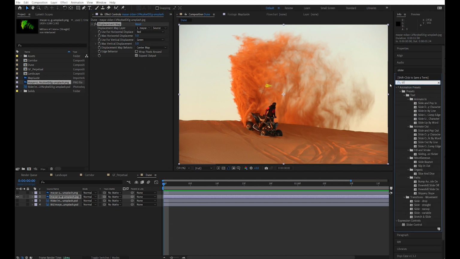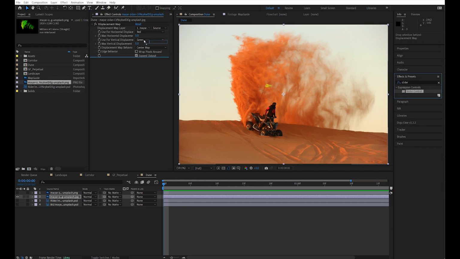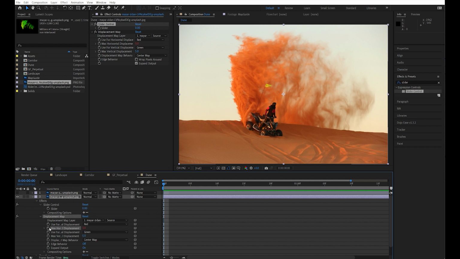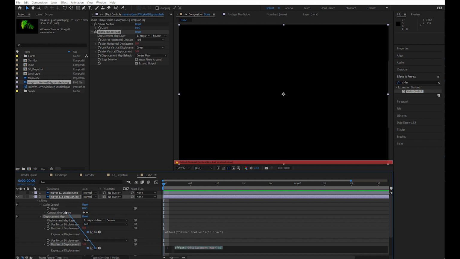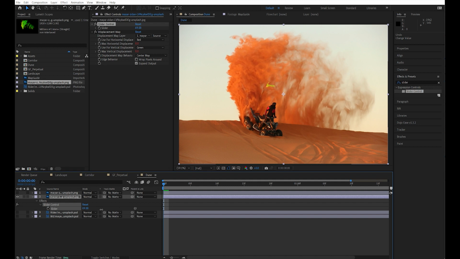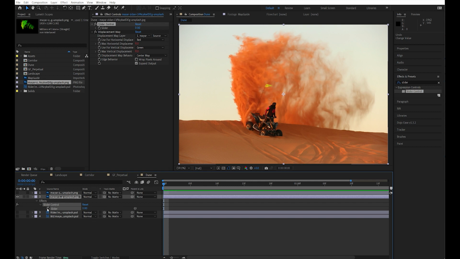Let's add a slider to control both values at the same time. So we want to control the horizontal and the vertical.